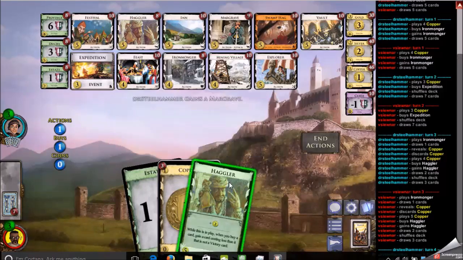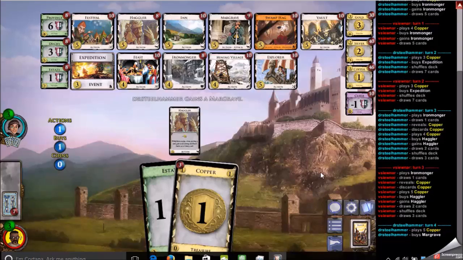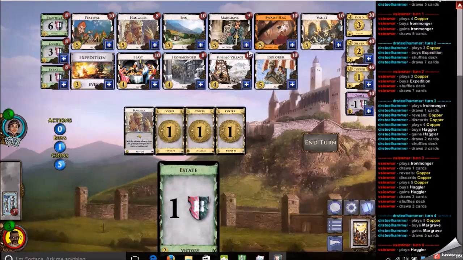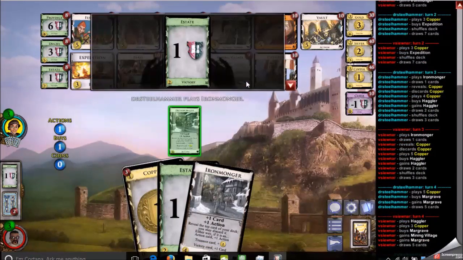So here my opponent, I pick up my Haggler there, my opponent has 5 and gets a Margrave. I get my Haggler down and have 5, so this is quite good for me. Pick up a Margrave and a Mining Village. I'm trying to get my draw going as soon as possible here.